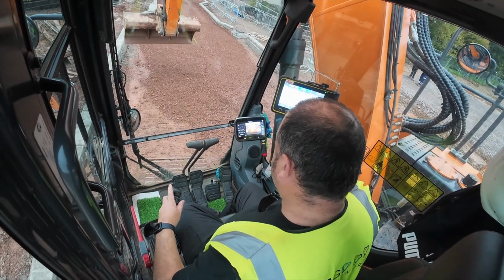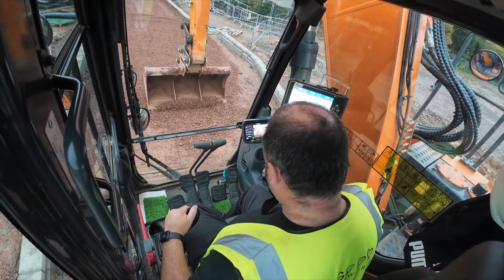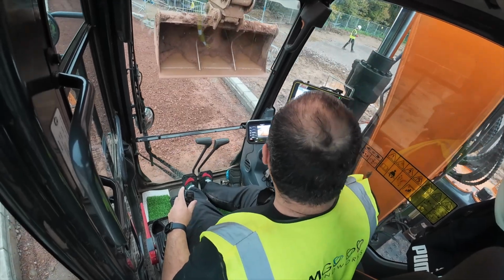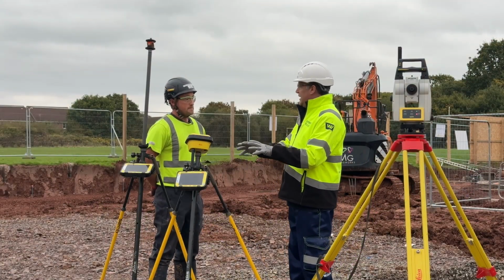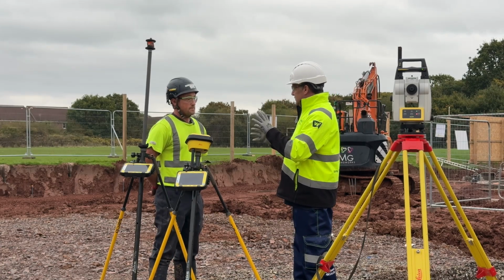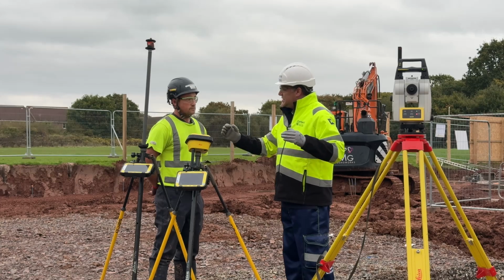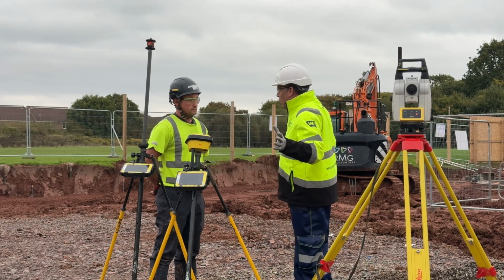So 4 with machine control. The MC1 controller. Yeah. So when you're talking about positioning and things like this, you've got different levels of accuracy. You've got a total station on here that gives you more millimetre accuracy. Yes. This then connects up to the stars as well as that. And then you've got the laser. So what roles do these different pieces of equipment play on the site for you? Because you've been using them all day.